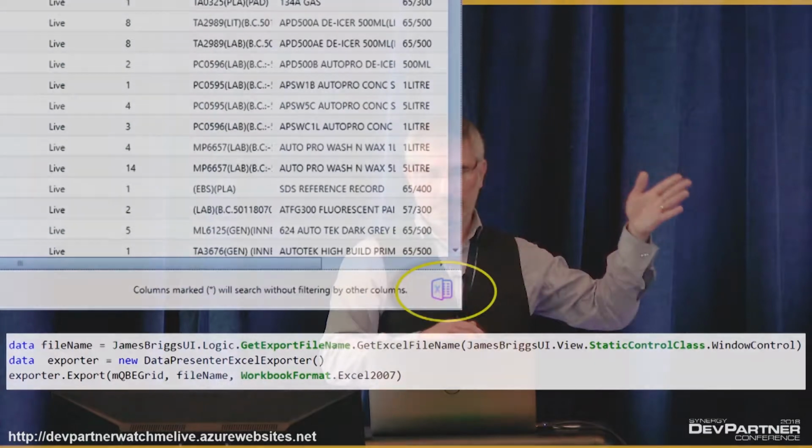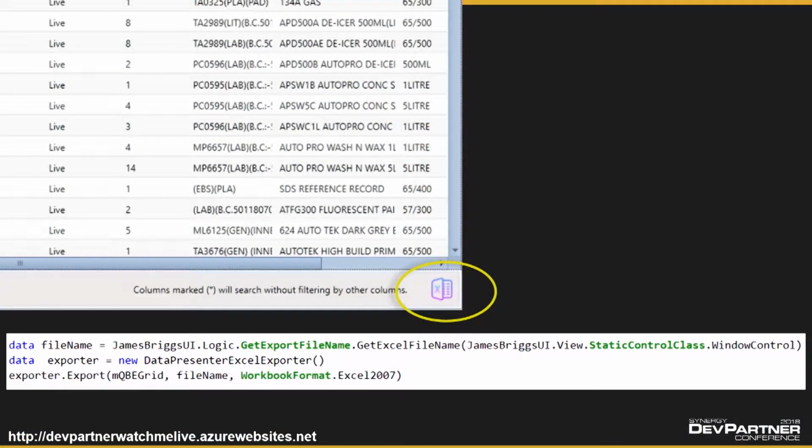Now, you may think adding such functionality would take a lot of code, and no, not really. I mentioned a moment ago about exporting the formulas to Excel using Gembox. We didn't have to use Gembox in this instance because the Infragistics control provides the ability to easily export the contents of this list to an Excel spreadsheet. Now, the lines of code are a slightly cut down version of the actual code that you can see on the feed. The additional code you can see on the feed is required because we have that special line, that first row, which is our QBE row, our query by example row.